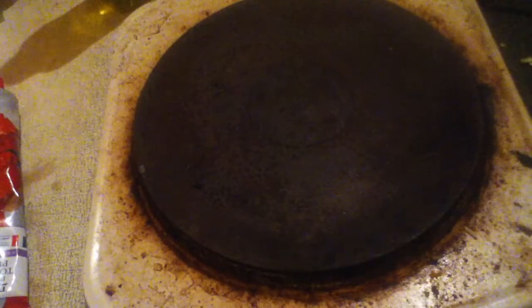Alright, now I refer to it as a cooker. Technically it's a hot plate. But anyway, I've already seen it, so I'm just going to turn it up a bit. I'm going to put the frying pan on. Actually, probably isn't such a good idea. Turn this up a bit so it comes on. Now you've got the frying pan.